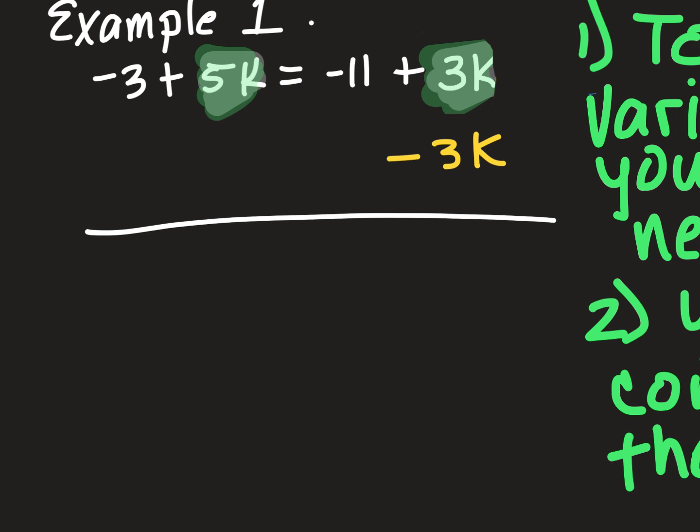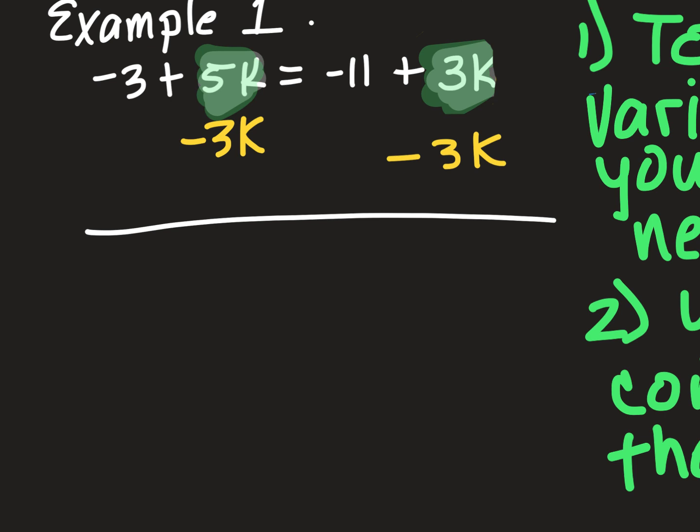The sign's okay. Doesn't matter if it's a positive or a negative. Can you take a K away from a number? I don't have any K's to take away here because this is just a plain old negative 3. So where am I actually going to take those 3 K's away from? I'm going to take them away from there. The same way that you can only subtract numbers from numbers, you can only take variables away from variables.